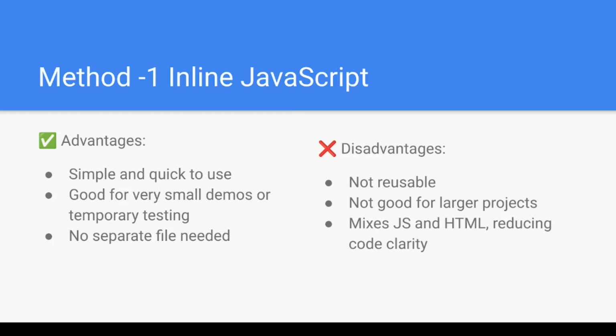If you have more than about 10 lines, I will recommend you to use the JavaScript code in an external file, because it will make your file very messy. Like you have the code of CSS, HTML, and JavaScript in the same file. So mixed JS and HTML reduce the code clarity. Like I already told you, if you add more and more JavaScript code in one HTML file, it will decrease the code clarity.